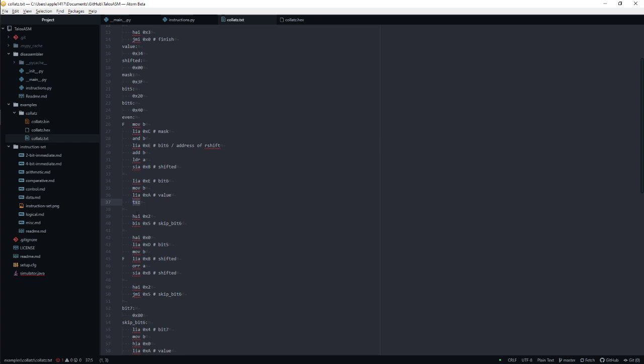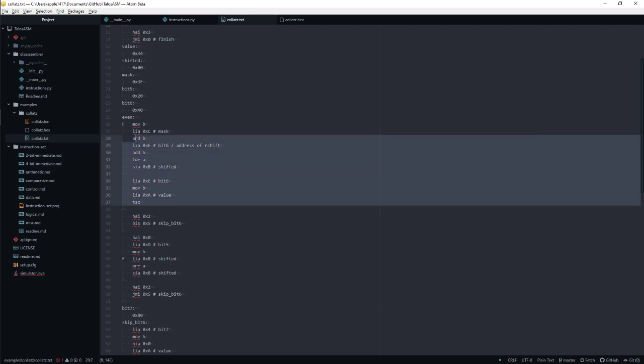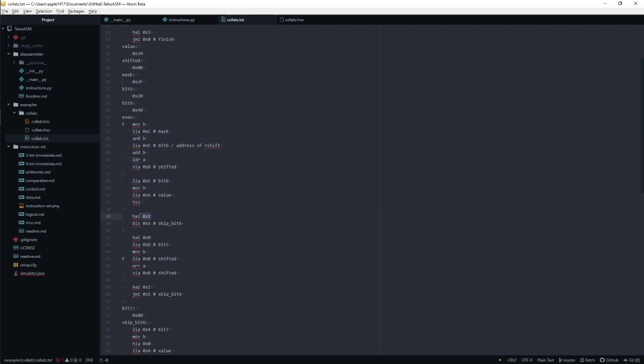And then we need to load a new high address. All of this has been high address 0, now high address is 2. And if it is set, then we branch to skip bit 6, because it's 0, there's no bit there, meaning we don't need to add that bit into our shifted value. And that branches down to over here, which we'll get to later.